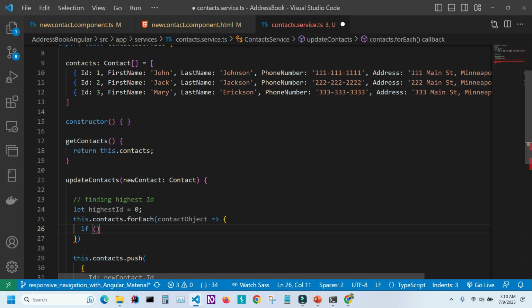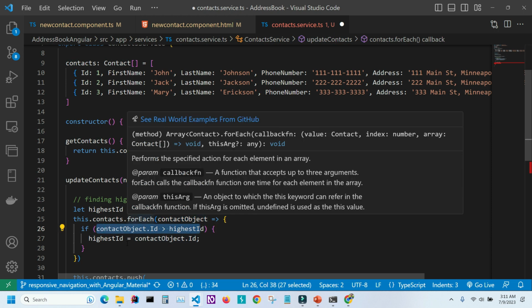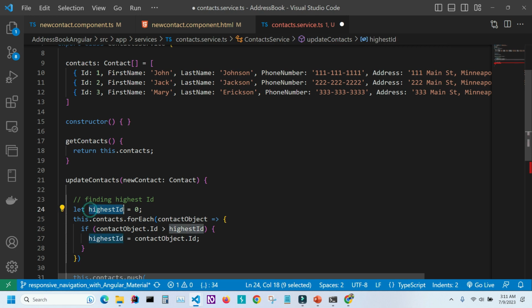So we're gonna grab this contact object, and specifically the ID of that object, and we are going to compare if this ID right here, so we're going through the first one, is larger than our highest ID, then this highest ID will become this. If this is not true, it's just gonna go to the next object. So at the end, our highest ID will be actually the highest number out of all of them.